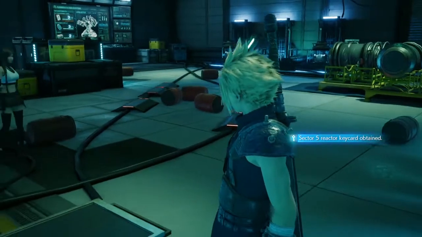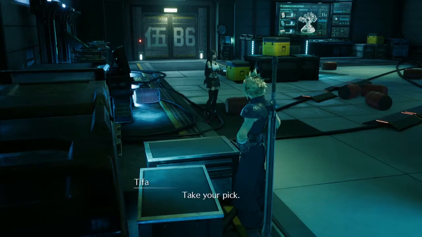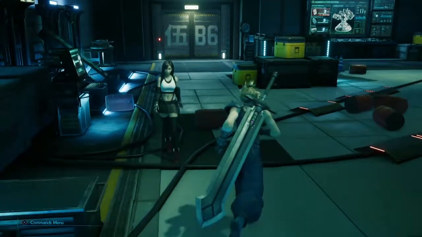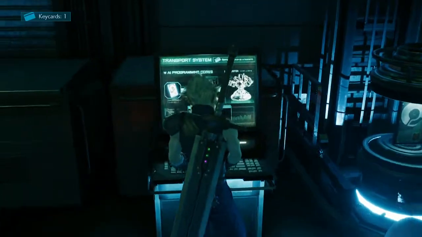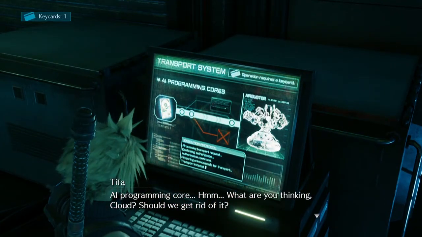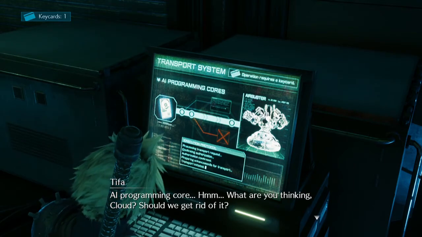Find any cards? Only one. And this time we've got three choices. Take your pick. AI programming core. What are you thinking, Cloud? Should we get rid of it?